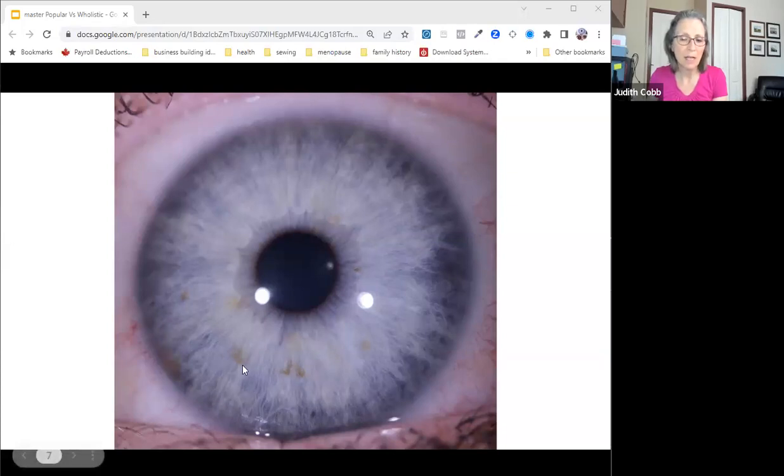The first is the color of the pigment tells us which organ wants to be out of balance, which organ wants to be the troublemaker. The placement of the pigment tells us which organ is going to suffer for it, right? Again, looking at what is the root and who is the messenger. And when we understand that, we always want to work really focused on the root to help it behave itself better. But we may also need to band-aid the messenger to help our client be more comfortable for the time being. Again, the pigments are not going to change in the eye.